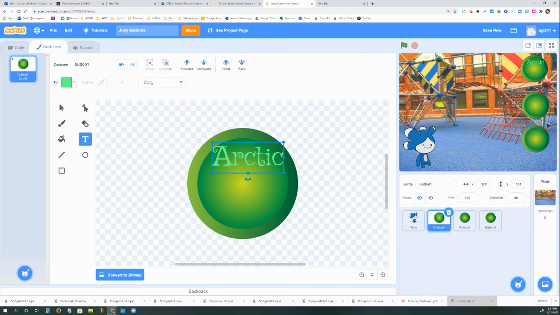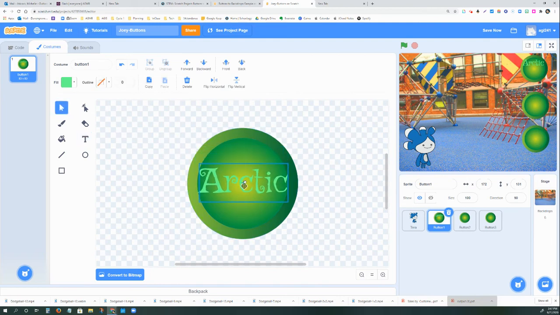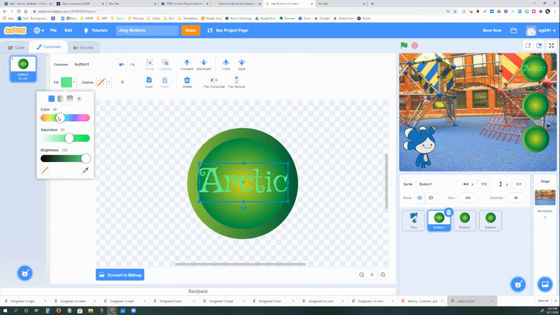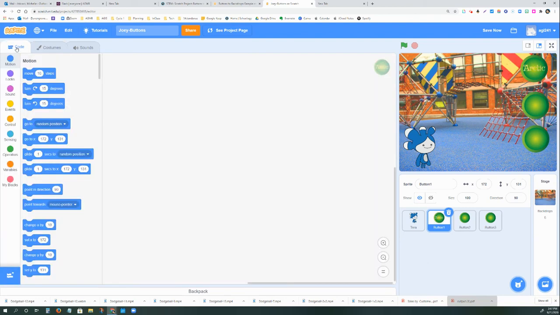You can, then if you click the arrow or just click outside of it, you can then grab these handles and drag it, make it bigger. I can move it to the middle. I might want to change the color. I'm going to make that a little lighter. That's pretty good. Well, maybe a little lighter. Okay. And then when I'm all done, you can tell that I edited that one.